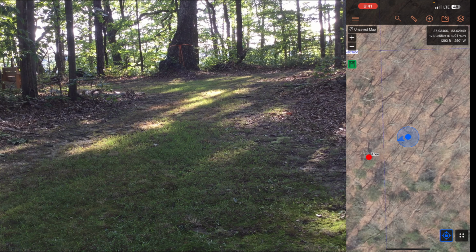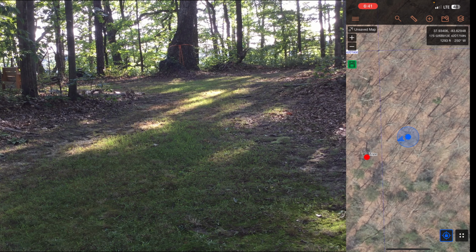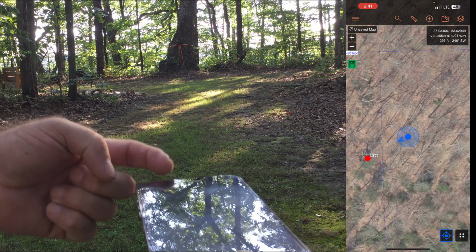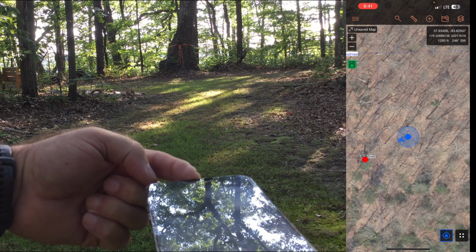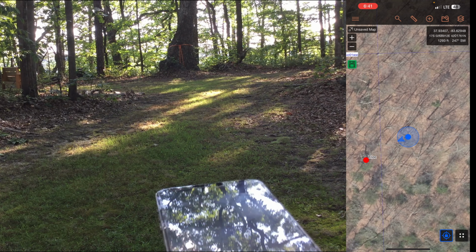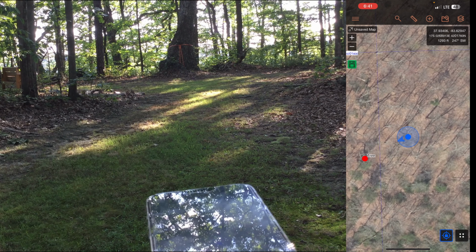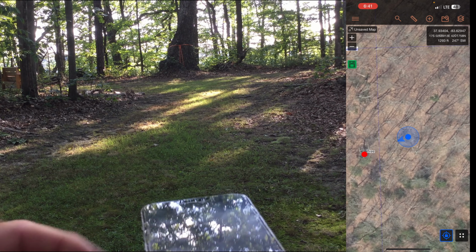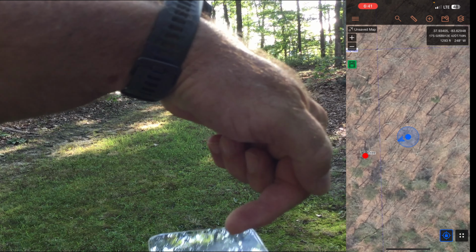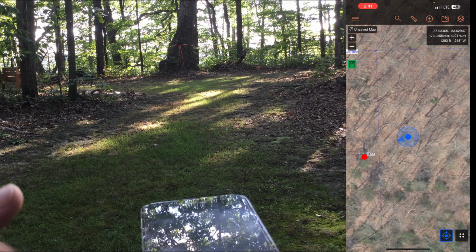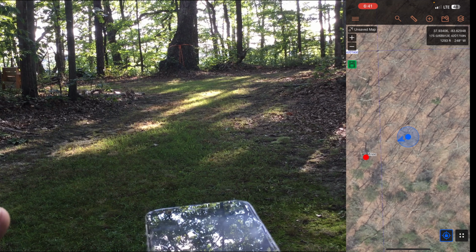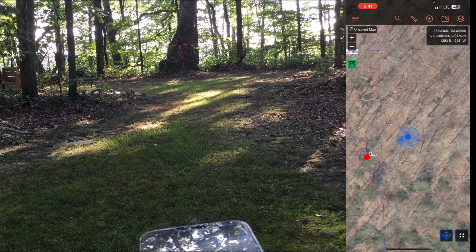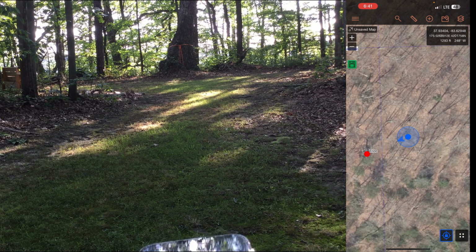So if I wanted to go to that tree, all I would do is walk in this direction. The direction that my phone is pointing, I'd walk straight, looking down at my map every now and then, make sure that arrow is pointed toward the tree, and I'd run into that tree. To me, this is confusing because I have the arrow pointing off to my left, basically, but I'm walking straight in that direction.